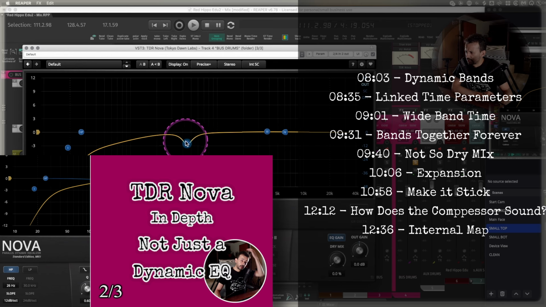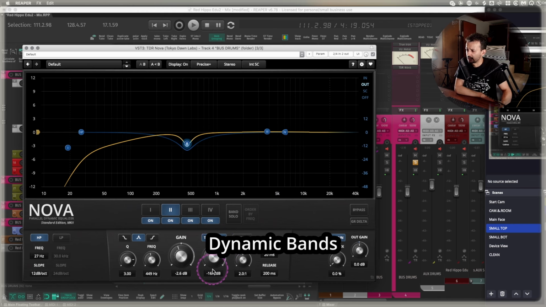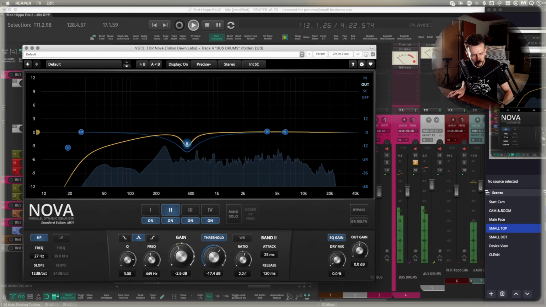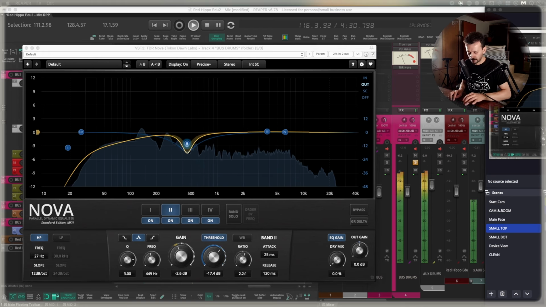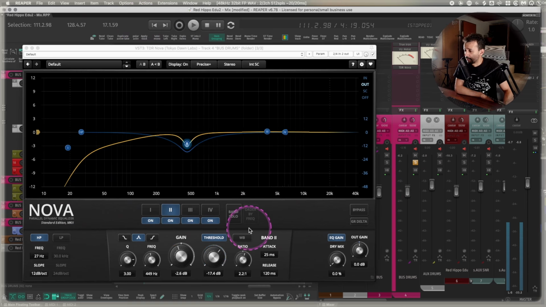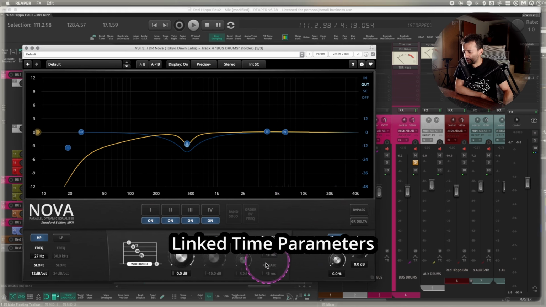So you can select any of the bands, for example band 2, and you can select this threshold and turn it into a compressor. You will see the blue line showing up as a threshold. You can deactivate the wideband as a compressor if you want, and you can use this only for compressing. You can set up a new ratio, new timings for it. But what if the timing of this band, you would like it to be the same one as the wideband?